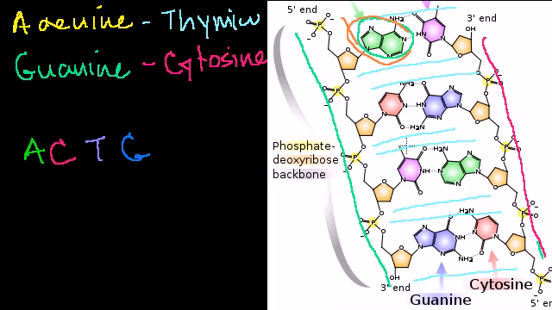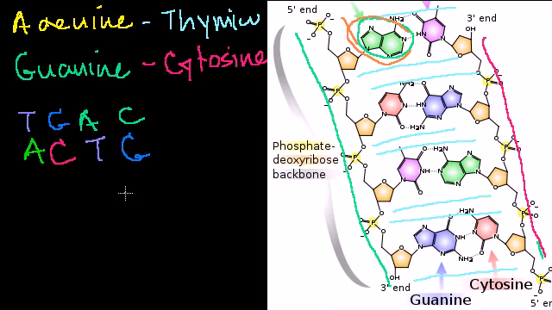And if you were to code the opposite side of the strand, I don't even have to look here. I can look at this side and say, okay, adenine will pair with thymine, cytosine pairs with guanine, thymine pairs with adenine, and guanine pairs with cytosine. So they're complementary strands. So if you think about it, they're really coding the same thing. If you have one of them, you have all of the information for the other.